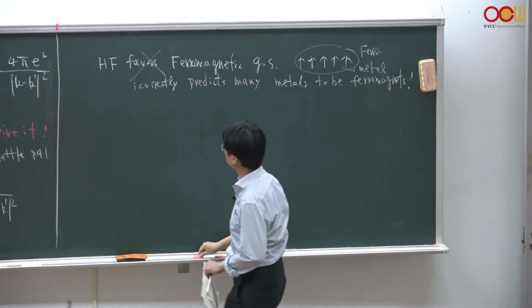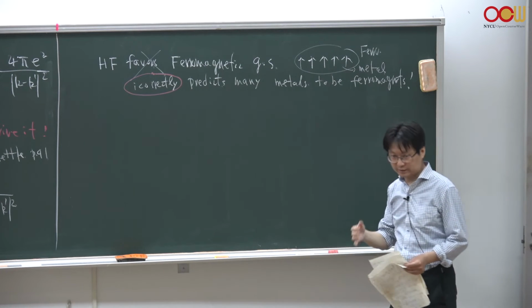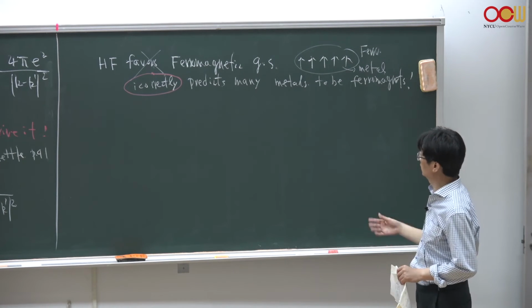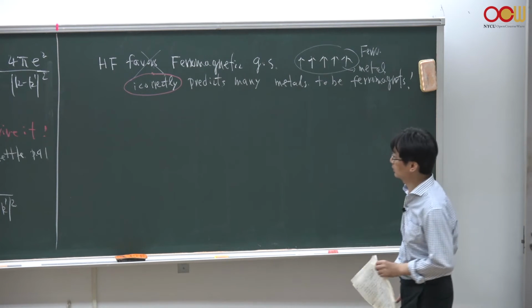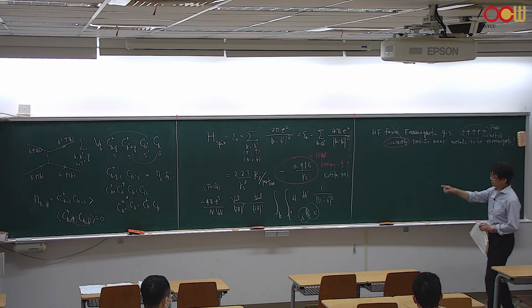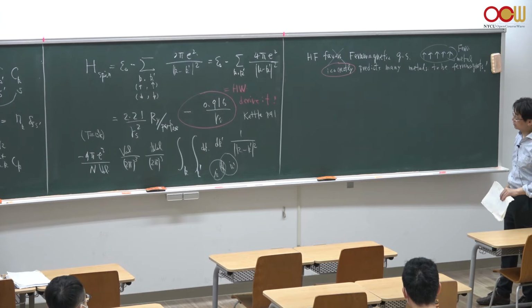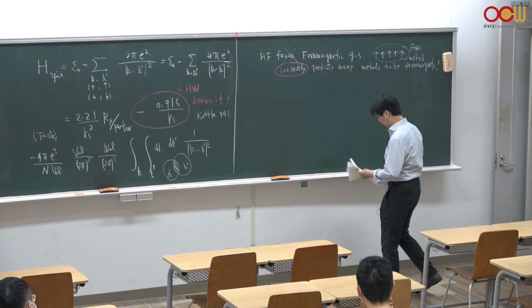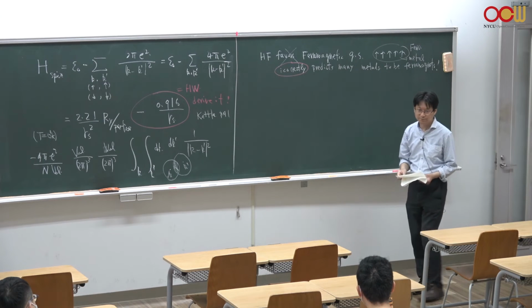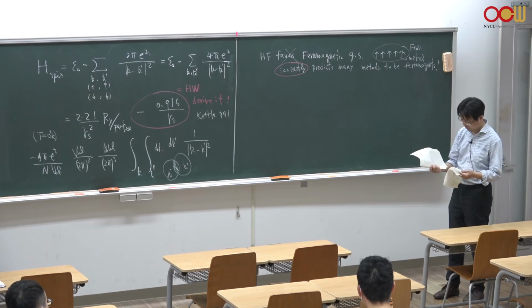So I mean incorrectly. These metals are non-magnetic or otherwise magnetic, but within the Hartree-Fock, they are always ferromagnetic, which is certainly wrong. Okay, and this is the reason why this Hartree-Fock is wrong, because within such second-order perturbations, only same spin species can interact by Coulomb. Okay, so we cannot do anything about this, because that's the Hartree-Fock approach from the beginning. So we should abandon this Hartree-Fock later.